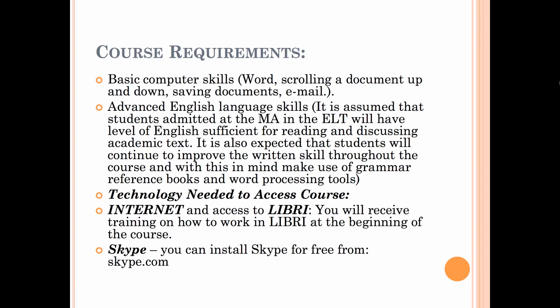At this level, being MA students in the ELT Master's Program, you are expected to have a good command of your English, which means advanced academic English, which should be reflected through your writing and through speaking. You will need a computer and internet to be able to access LIBRI and to complete the assignments for the course.